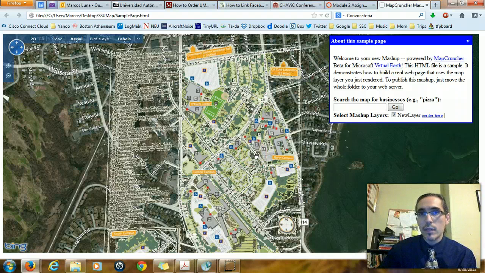It needs to be viewed in Mozilla Firefox, and I'll talk about that again later when I talk about how to peer review these maps. So in any case, once I've done that, essentially it's ready to go. So the next step is I'm going to take the files that are in here, I'm going to zip them up so I can submit that.